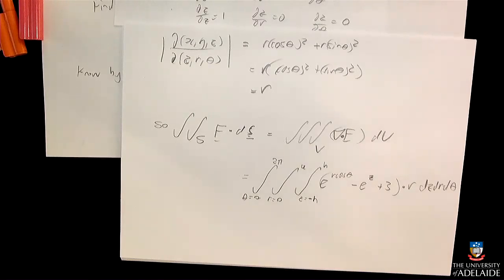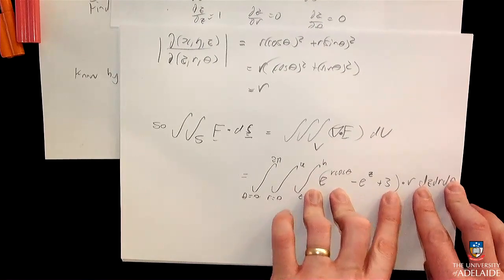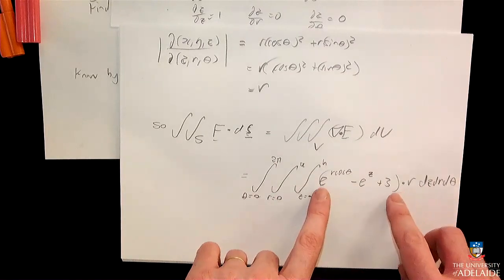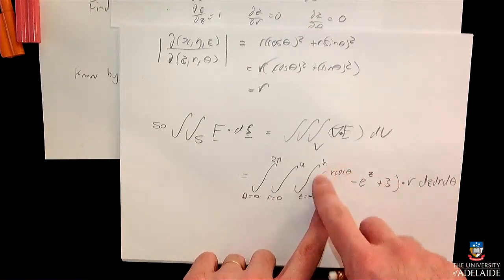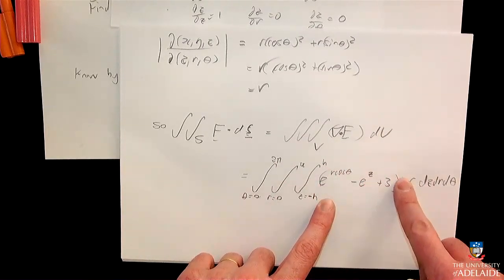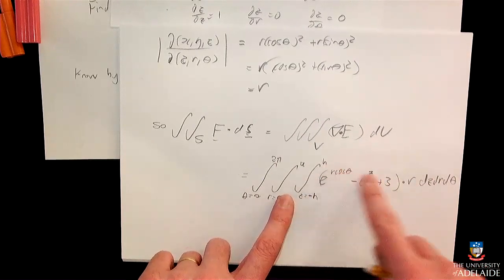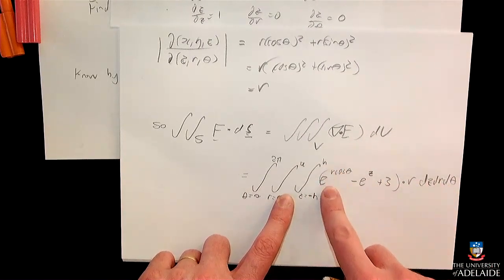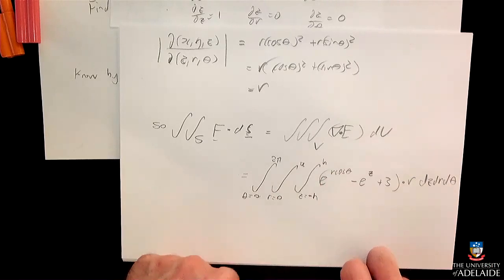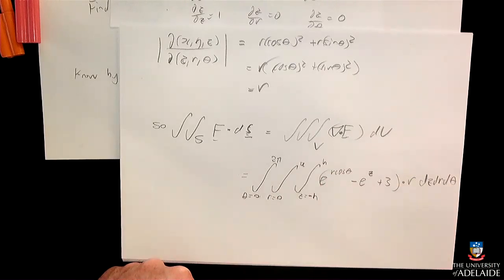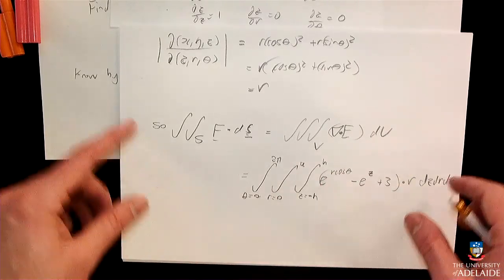Yeah? Because they're all numbers instead of functions, would you be able to separate it into 3 separate integrals? Would that not work? Well, I think I could separate it, so you're saying do the integral of this and the integral of this and the integral of this. Yeah. But unfortunately I have to do the integral of this with all 3 of these. Yeah. All right. Well, we may come back to that.